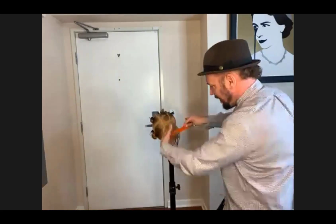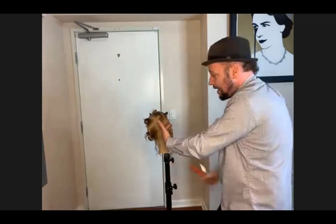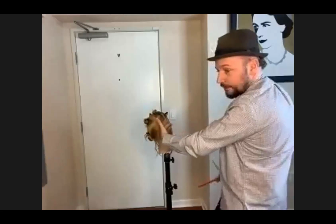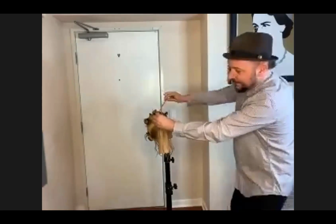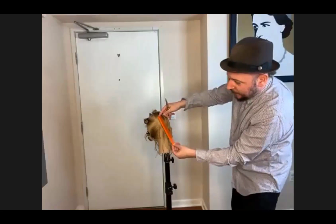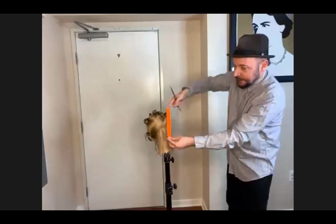So we're combing down to natural fall. The way I'm combing the hair affects my distribution. I'm not going to comb it forward, I'm going to comb it down to its natural fall. All right, so natural fall where the hair wants to grow. So don't be tempted to start to comb too far forward. We want to be natural fall here, but then by the time you're coming round into the front, natural fall will be round here. Okay, it won't be over directed.